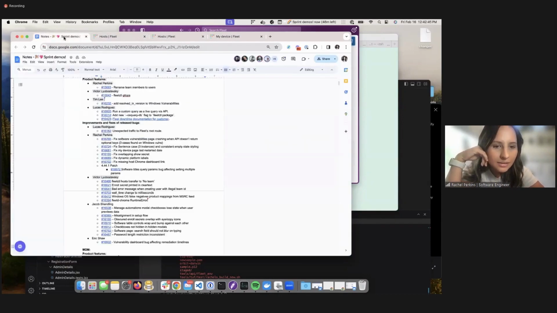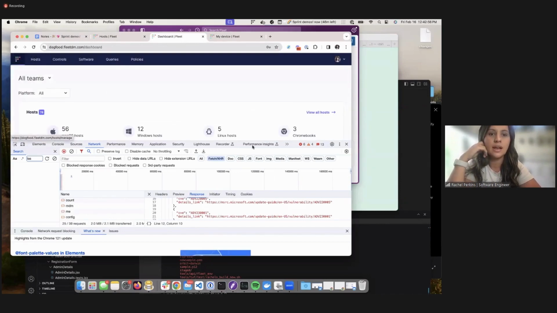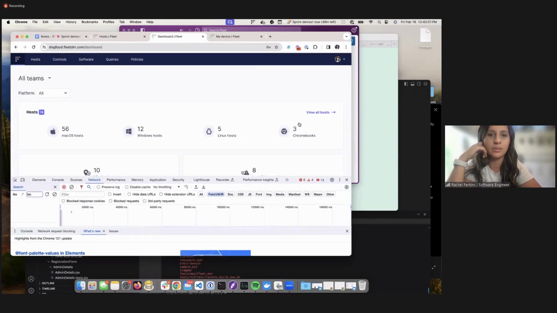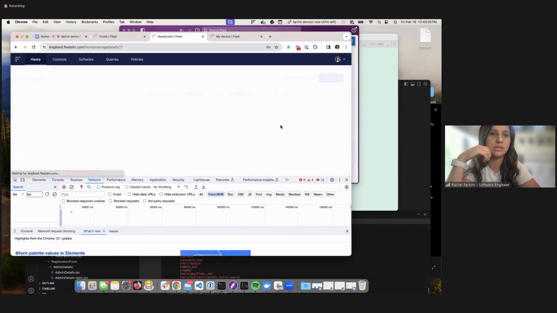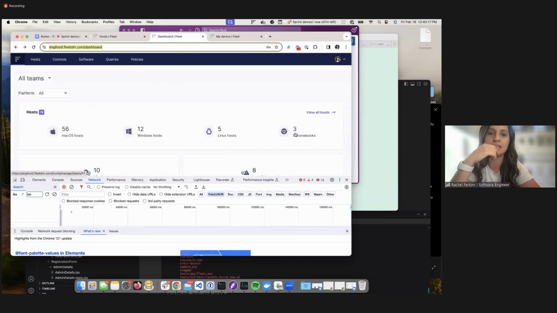And then, oh, these two issues are actually related. So working on one issue, I found the other one. If you were going to your dashboard page, we recently, not recently, but like over a year ago, added Chromebooks. And we made this link dynamic, so you'll see that it goes to label 17, and that's because different instances of Fleet have this Chromebooks label added at different times, so it has a different ID.